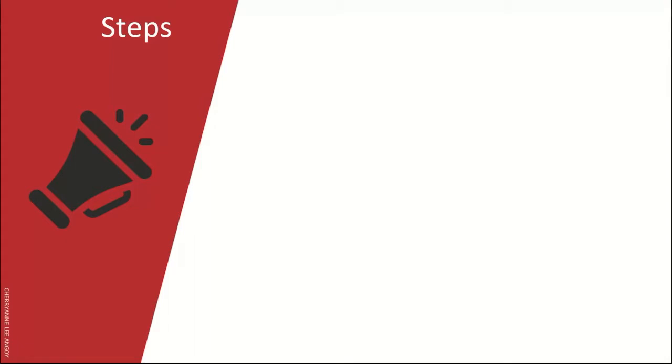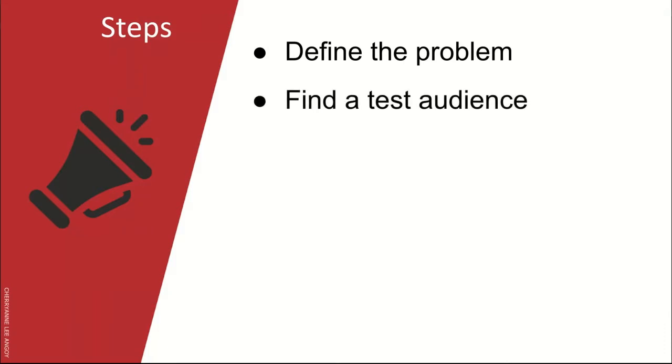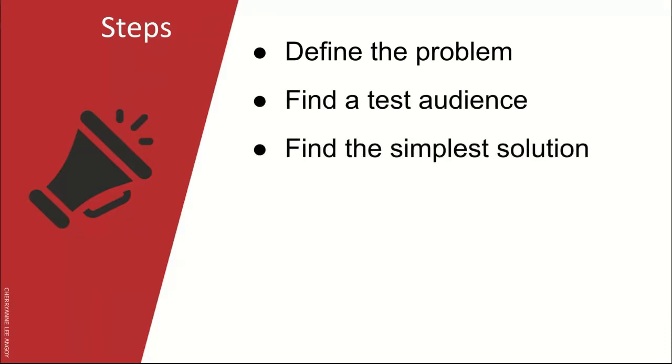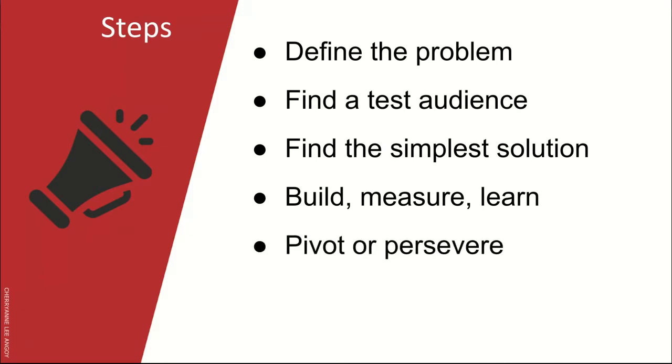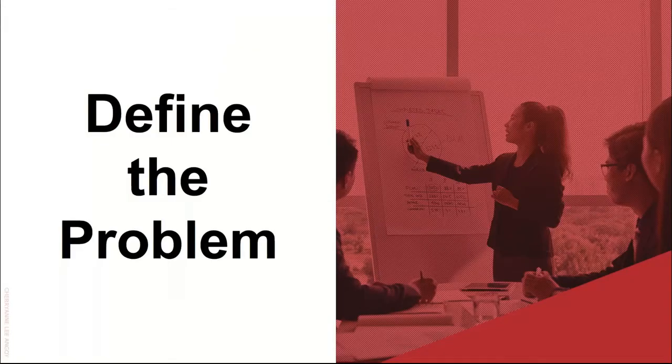All right, here we go. Here are the steps to building an MVP. We will dissect this in the next few slides, but first is to define the problem, find a test audience, find the simplest solution, build, measure, and learn. Then last but not least is to pivot or persevere.